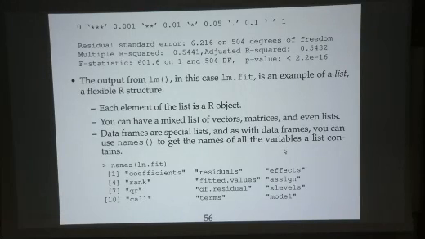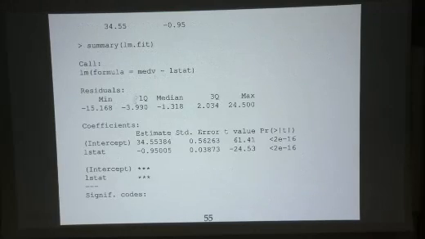So lm in this case is an example of a list. In R, a list gives you a bunch of things associated with the linear model. You can just write names of lm.fit. Names of a data set gives you the variables in the data set, but if you write names of lm.fit, you get the things that are included in lm.fit. So you have the coefficients, the residuals, the rank, fitted values, etc. Only the coefficients and residuals are shown in the summary.